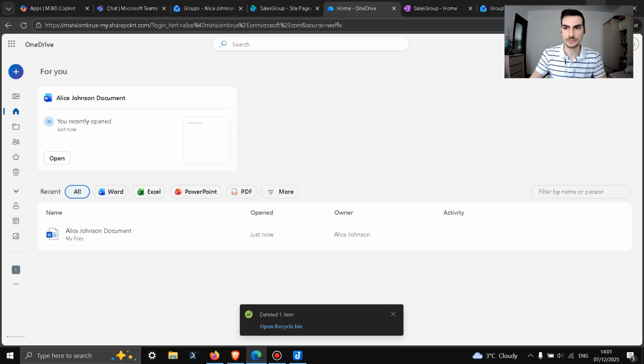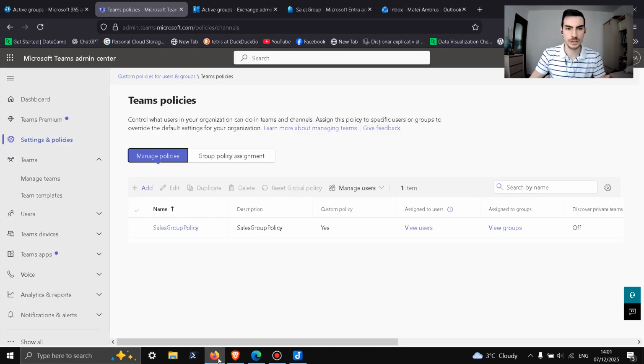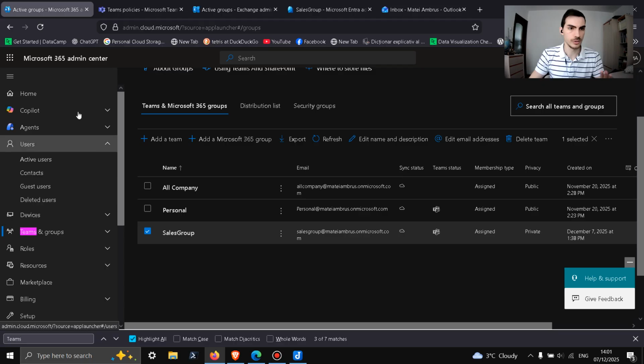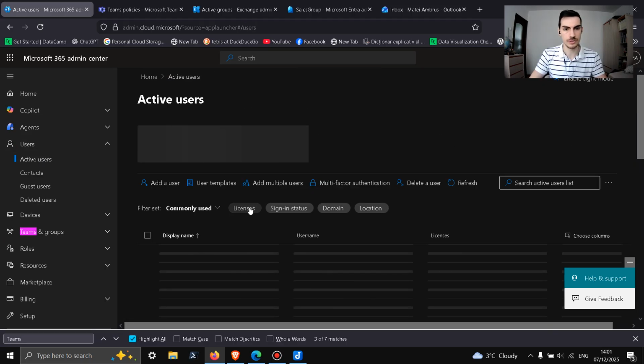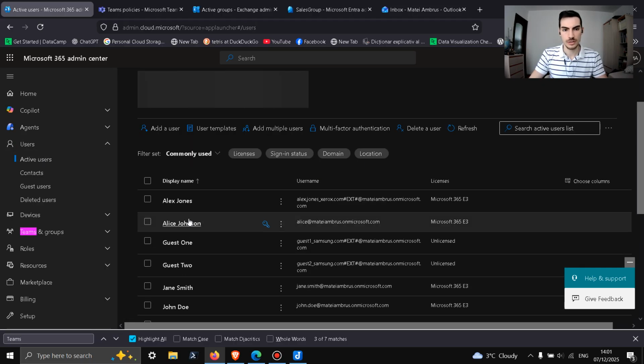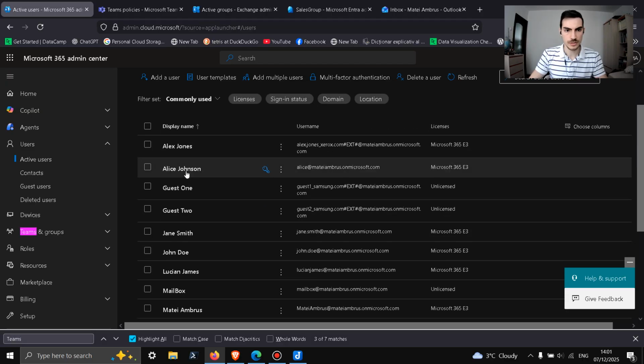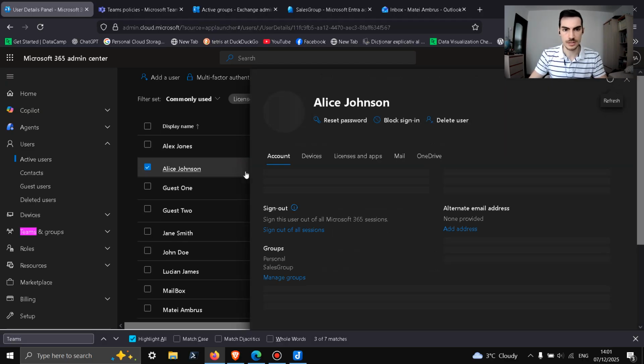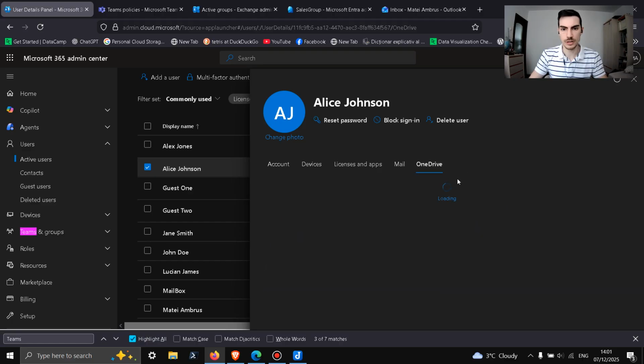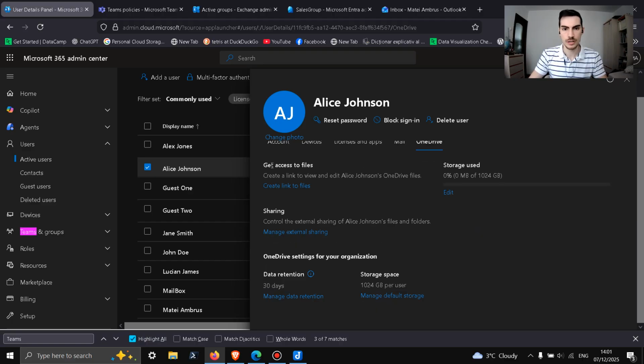Very simple. We log into our admin account, go to admin center, then we go to active users. We go to the user that has deleted the document, which in this case is Alice Johnson. Then we go to OneDrive. And here we can go to get access to files.